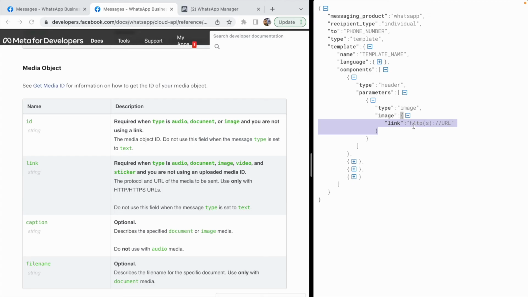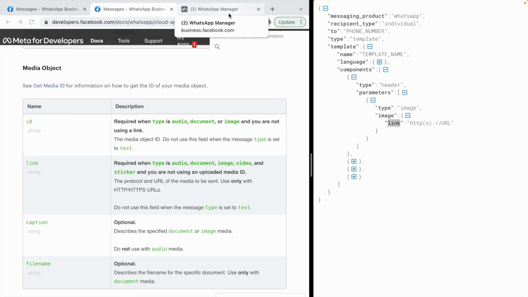Why haven't we added id here? It is required when type is audio, document or image and you are not using a link. If you are using a local file, then id is necessary, but here we are using an online link as an image.